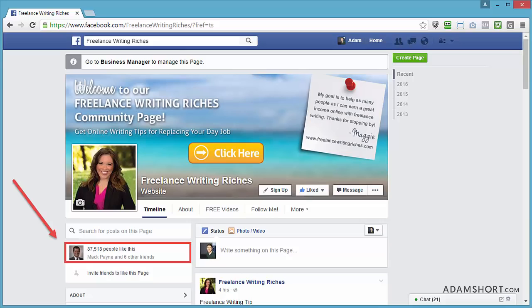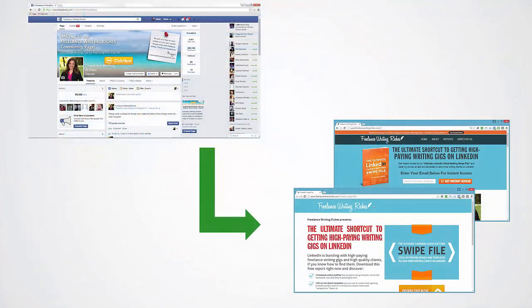They're going to become fans, and then in a sense they'll be part of your network on Facebook, and when you update your page, you'll be able to get those updates in front of your fans. And that's very, very powerful, because doing that, you're going to be able to drive fans from Facebook to your website, which is exactly what we're doing with Freelance Writing Riches. Now, the power of this formula is that when someone becomes a fan, you really have a chance to warm them up a lot. You really have the opportunity to increase their temperature from cold to warm, so that when they leave Facebook and go over to your site, they're really eager to hear what you have to say.